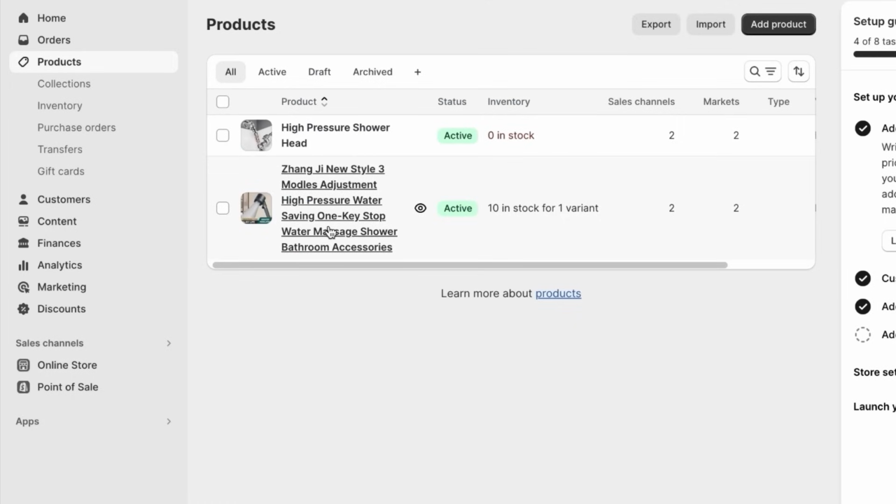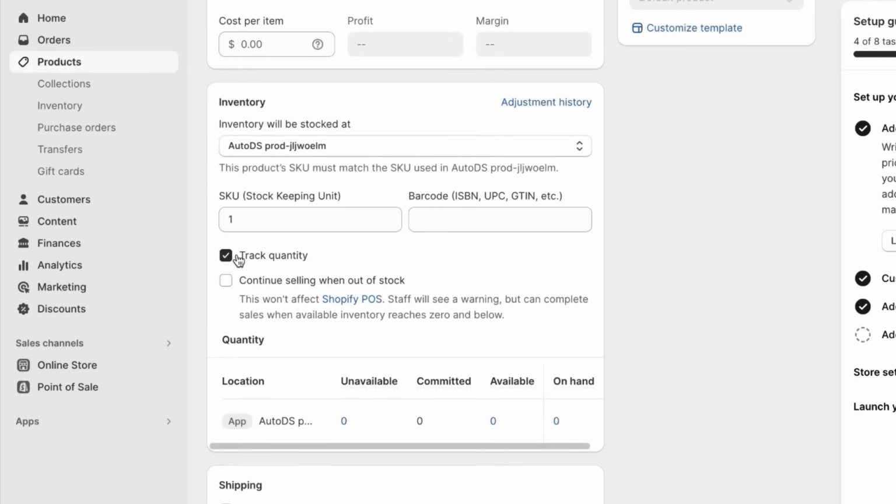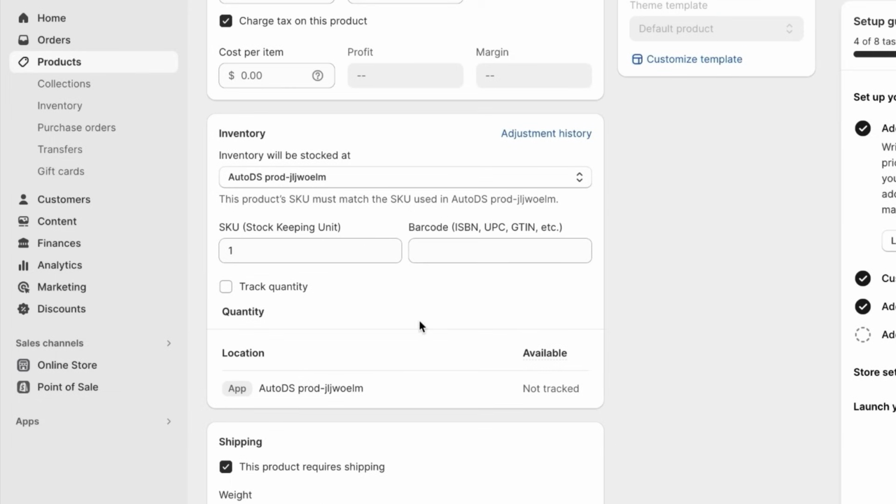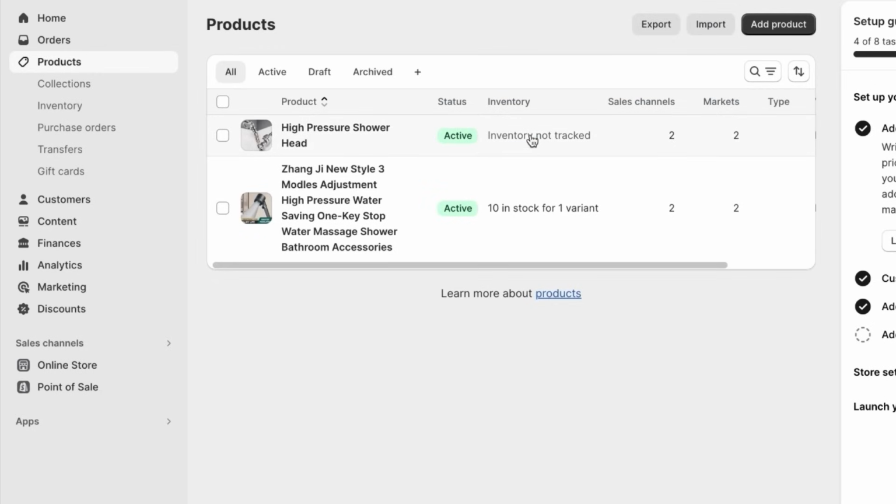This is actually a product that I imported earlier from my dropshipping supplier. But since we're focusing on starting a store from scratch for small businesses or anyone that wants to start a Shopify store, yours will look more like this. If you have a product that you can make, you know, if you're handmaking your products and you have a bunch, then you can actually just unclick track quantity. So then anybody can order this product. You don't have to worry about actually keeping track of how many you have. So if that's the case, just click on save. And now it's not tracking your inventory.